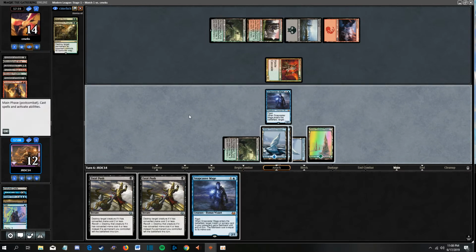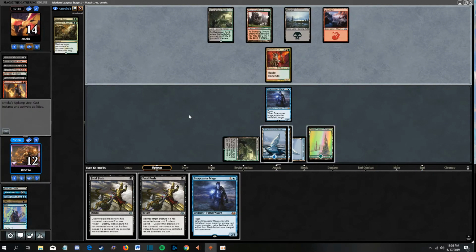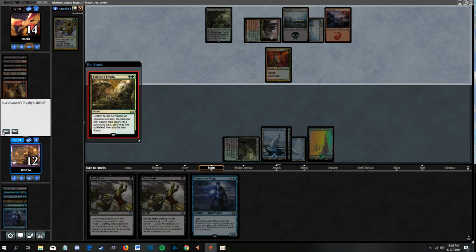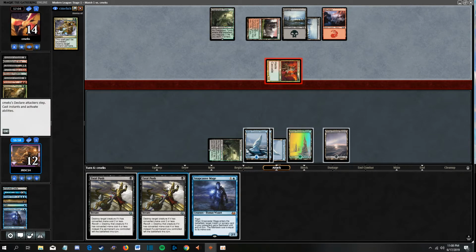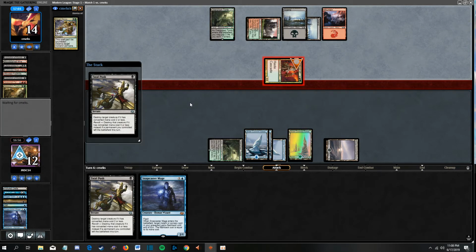Yeah, we're going to sit back. We're not going to attack. We're at 12 here after our Thoughtseize. I mean, if they want to invest in Abrupt Decay or whatever into killing our Snapcaster, we're okay with that. All right, they drew a land. Abrupt Decay. Trophy. Yeah, it's cool with me.